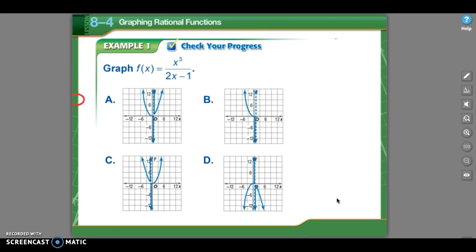All right, so our answer for this one is choice A. Pretty crazy looking graph in here. It would be better if we could zoom in and see that picture a little bit better. But you can do that on your Desmos app or your graphing calculator if you want to look at that. We're going to end the video here and pick up with example 2 in the next video.